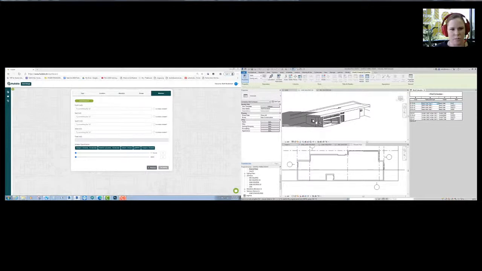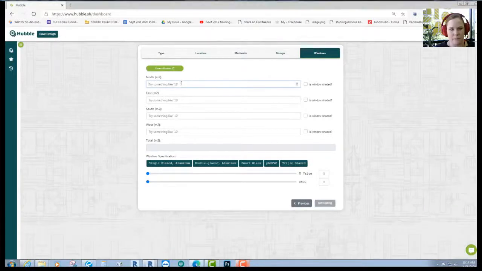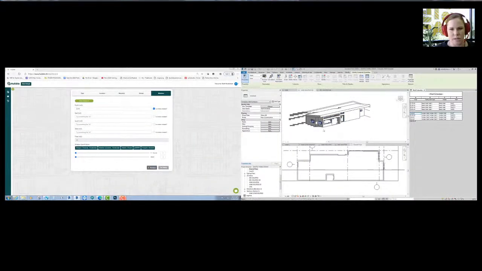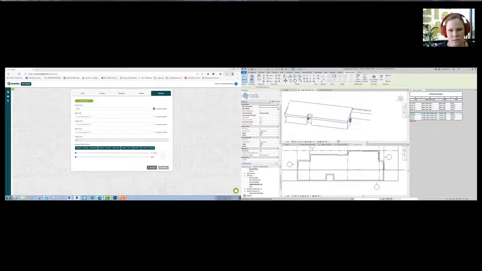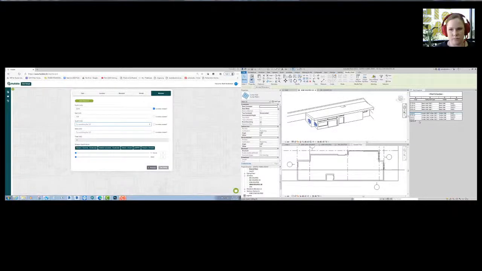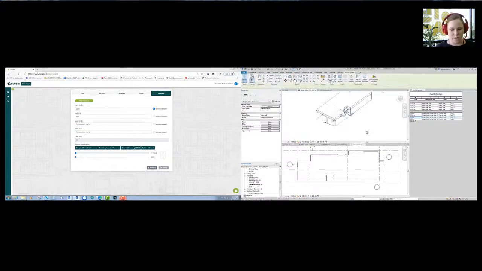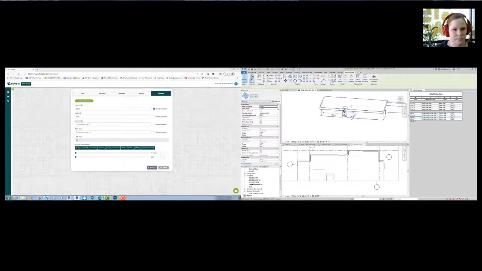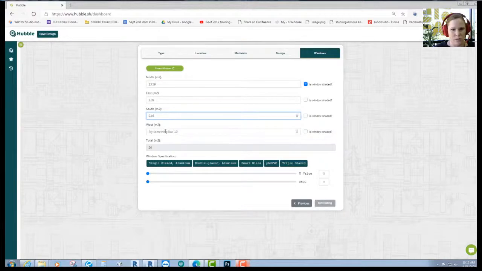And in this case, what's more important is getting this glazing to wall ratio more accurate. Okay, so I'm going to put these values in now, just straight out of Revit. These windows are shaded. I know that they've got an external blind that's going to come down on the outside. We've actually got layered external shading with deciduous vines and the roller shutters on the outside of the windows as well. South, a very small amount of south facing on this particular one. Okay, south, we're going to put this in.